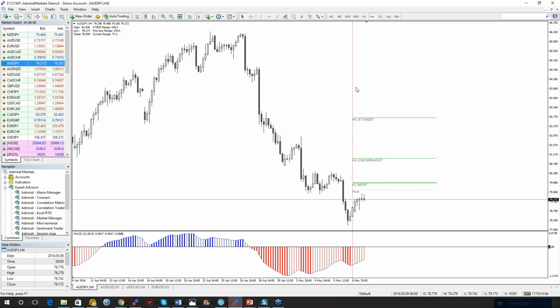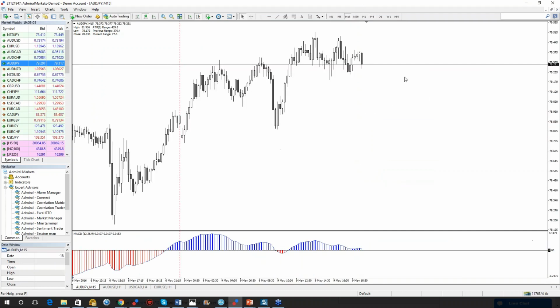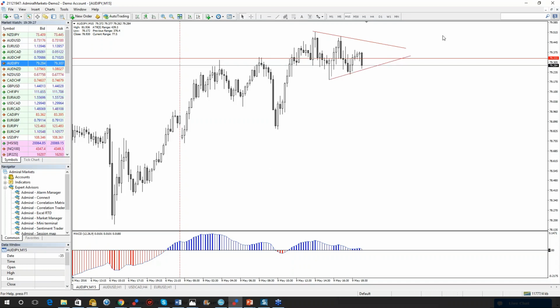So Michael, if you want to actually secure your pips, try to protect your trade, because on 15 minutes, look, too many buyers. So I wouldn't trade now at this point, but I know you might be stuck in a trade because it doesn't go anywhere. But look, it looks like a bullish pennant. See, 15 minutes. So I would be careful with shorting. Okay, I advise you to protect your trade.